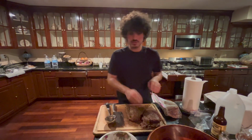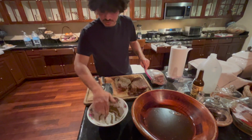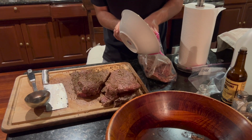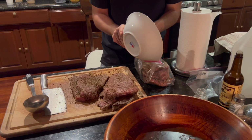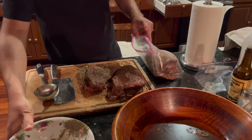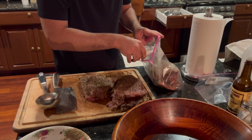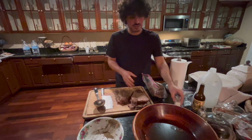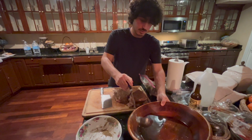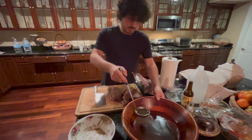So we're gonna first do some of the spice, and I guess I'll eyeball it. I don't want to throw anything out. So there you go. That's about half. And I'll also put a little bit of extra salt. Of course, the salt is more to cure it. And then I got myself a ladle, and I'm gonna ladle some of it in here.